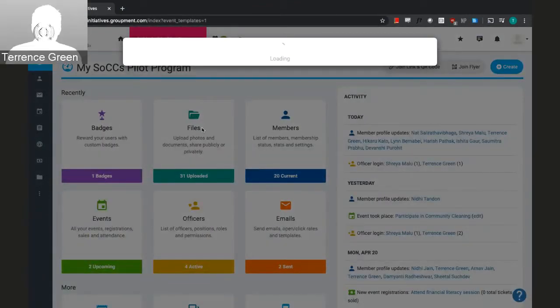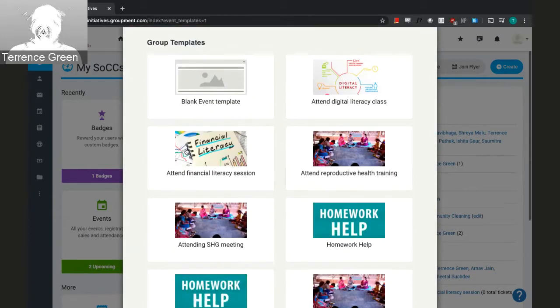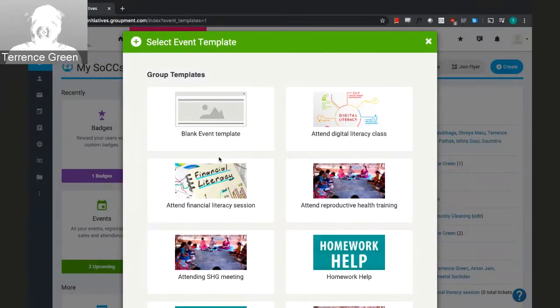You'll see it then takes us to this page, and you can always create events from your group page, but if you get started right from the home screen, you'll see right away we have event templates already created for each project. You're always going to start with an event template. If there's not already one created, you should create one. An event template is basically a template you can use for multiple events, so that way you don't have to create a new one from scratch every single time.